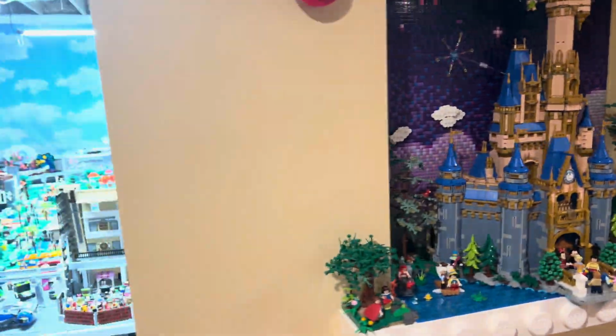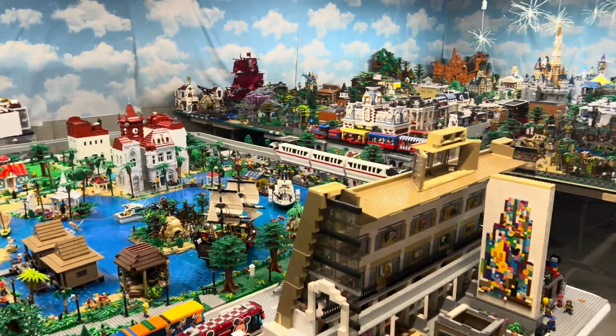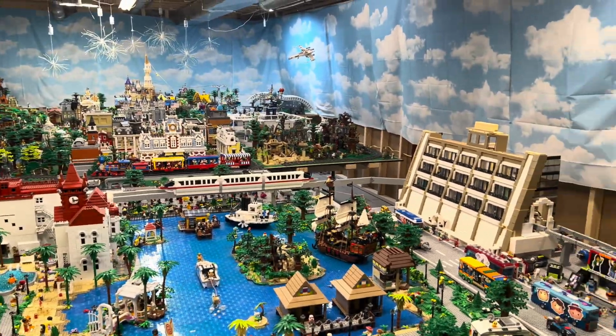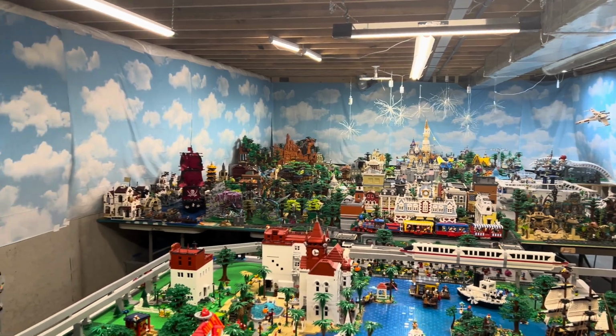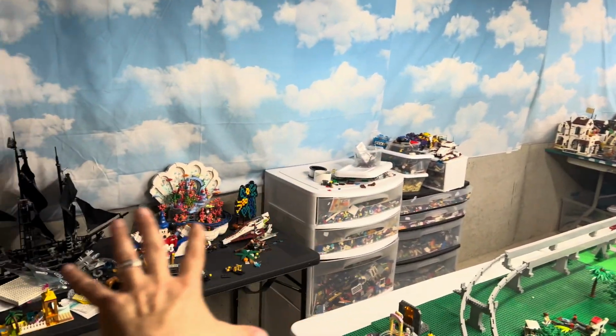And then as we walk into the room here, the addition that we have is I've added the clouds to the side. And you can kind of tell it's a little different. The acoustics are a little different back here because we've got the draperies up and we've got the clouds almost all the way around now. We're going to be cleaning this area out over here. I'm going to get rid of all this stuff.